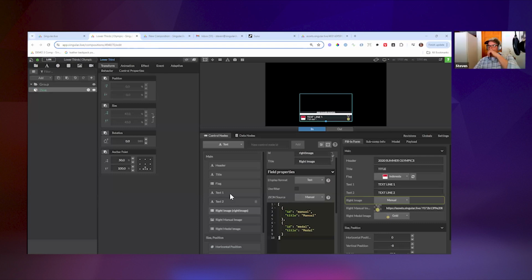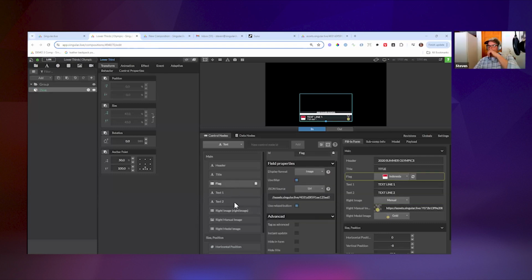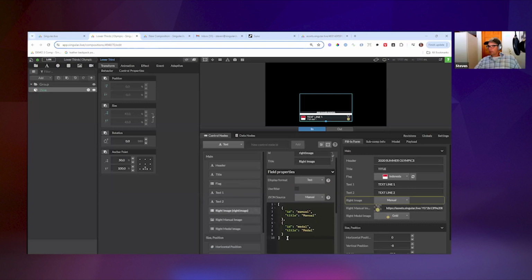I would also say, thank you, Thomas, for bringing that up. What Thomas mentioned earlier, at the very minimum, you have to have ID and title. And that's what you see here in the manual example we showed. But what Thomas is describing, you can expand that, right? As long as it's formatted correctly, JSON, you can add things like image URLs, icons, and so forth.